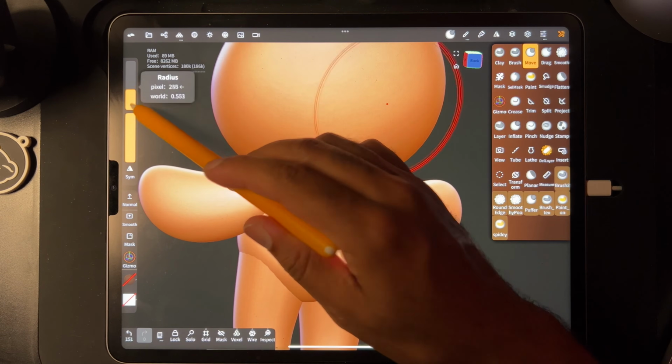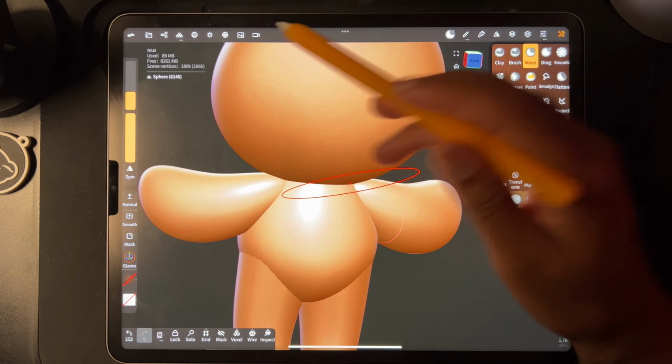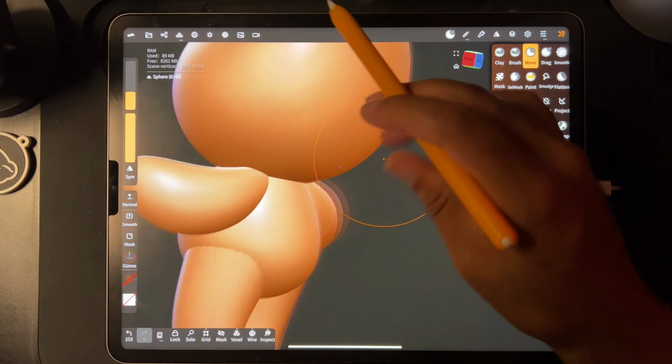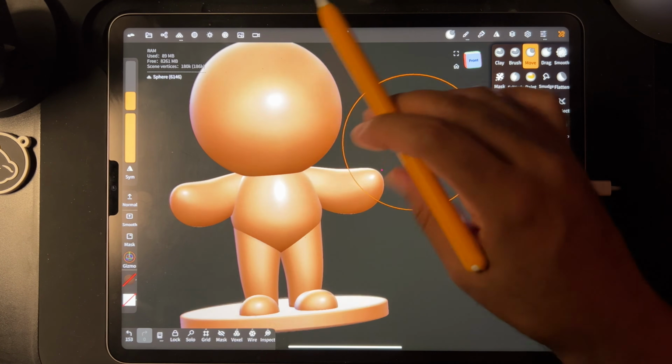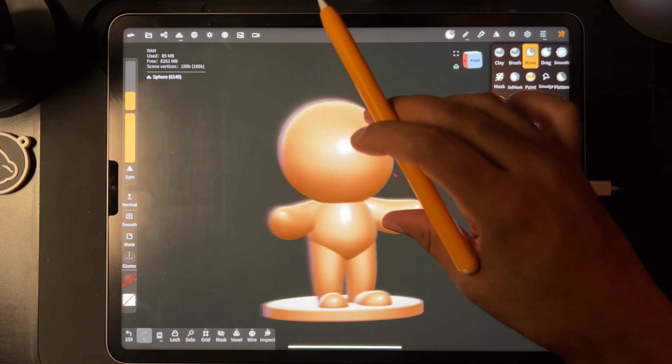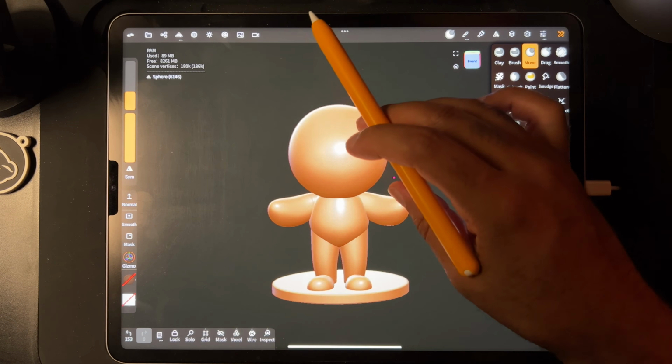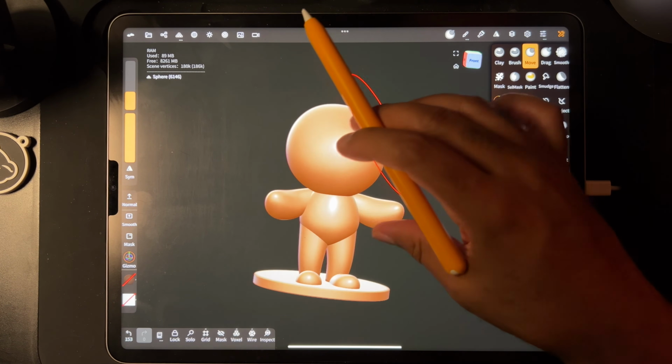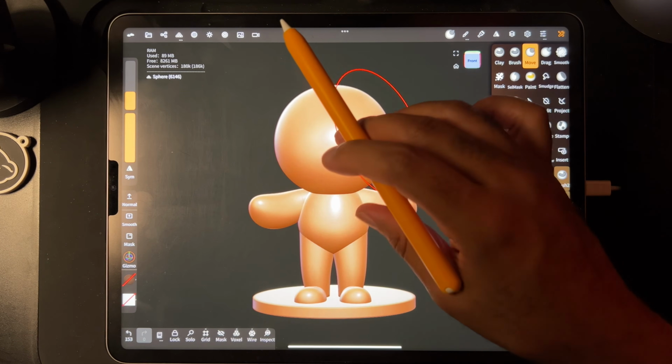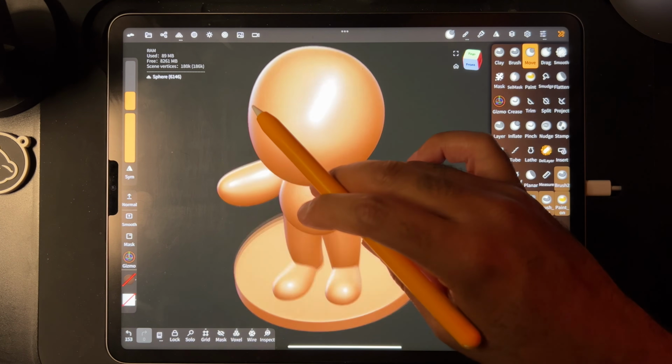And I think I'm going to make this smaller. I just want this going a little bit more into his little body. Okay, I like that. Okay, that looks good. I don't know what kind of face I want to do. That's okay, we'll deal with faces later.